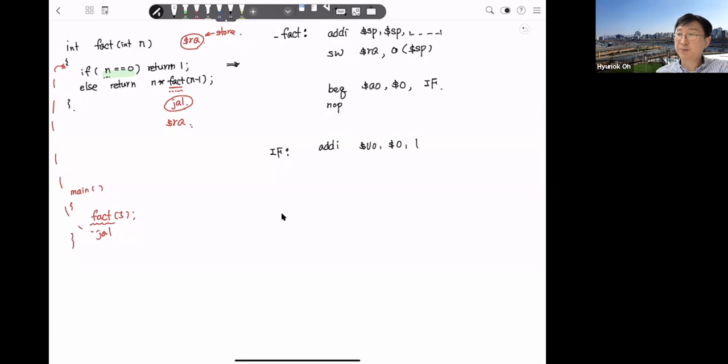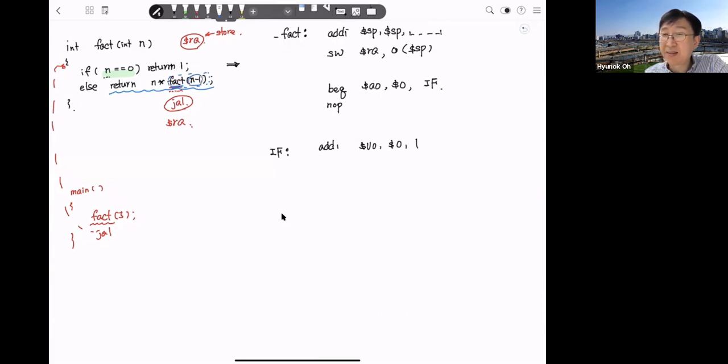Otherwise, what do we have to do? Otherwise, we have to do this part, right? So we have to call fact again. So before we call fact, what do we have to do?